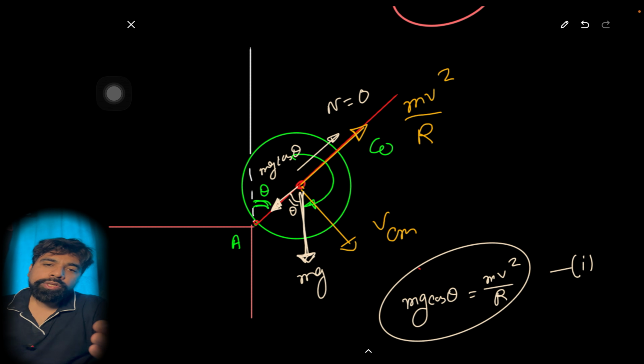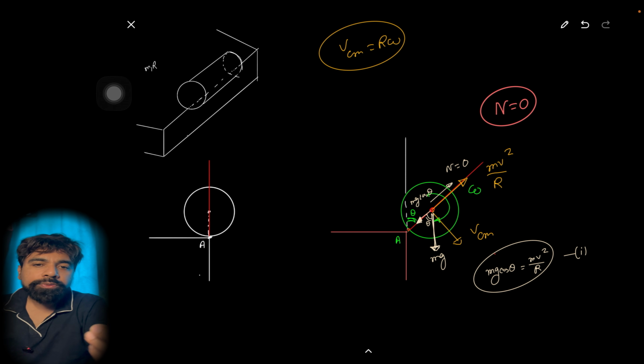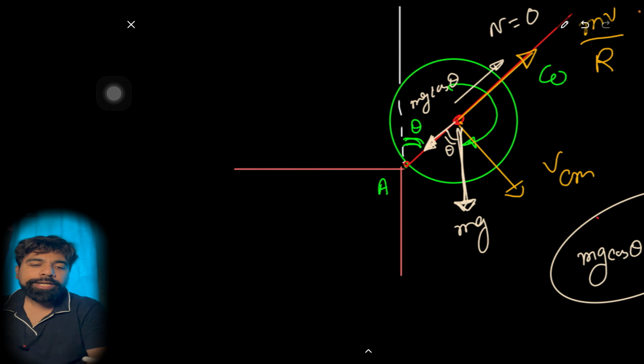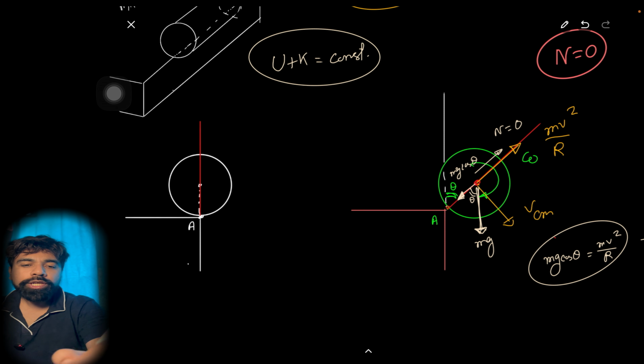And in case of rolling, what equation is valid? It is the conservation of mechanical energy, as the point of contact with the ground, which is the ICOR or instantaneous center of rotation, does not perform any work because the displacement is 0, because that point, which is point A here, is momentarily at rest. So this means I can apply U plus K equal to constant throughout the rolling of the object.